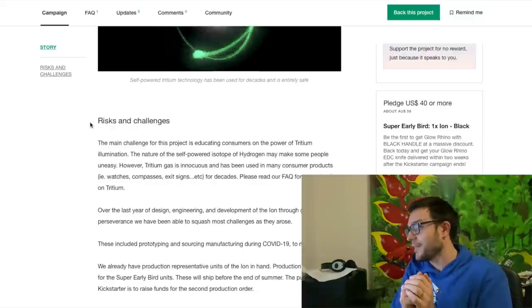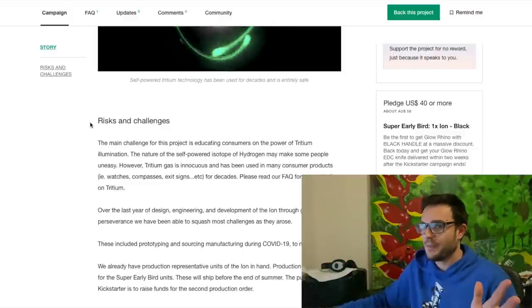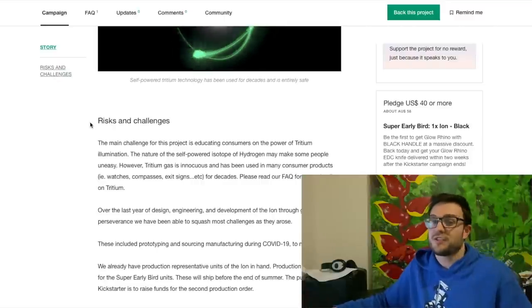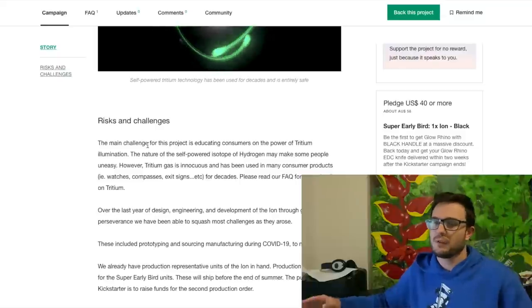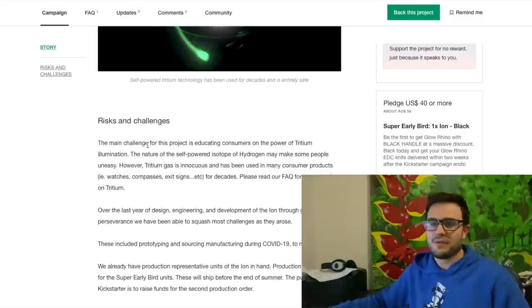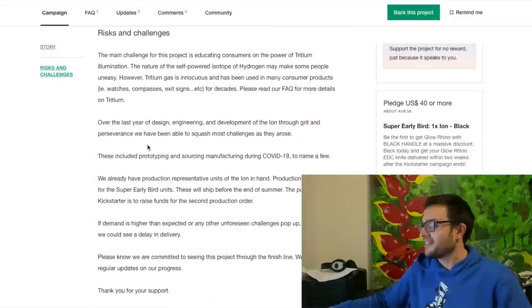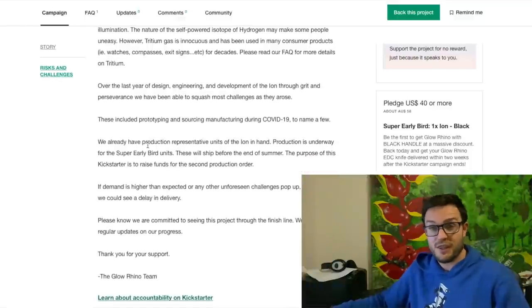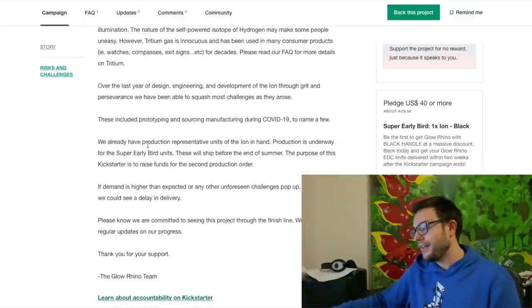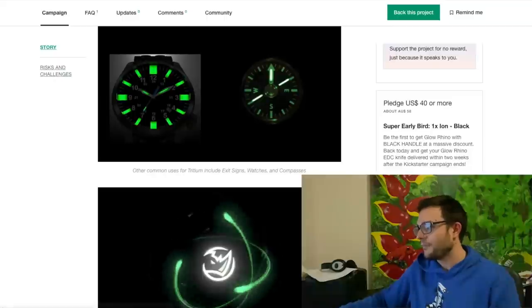So we've got a bit more of a blurb about how great tritium is. That is the challenge, educating us all about tritium, which I guess would be a challenge if most of us in the EDC community didn't already have watches with glowing bits on them and knives with paracord fobs with tritium bits attached. But at any rate, they're selling it to everyone, so that is their main challenge. So they've got a lot of confidence in the rest of their machining, shipping, marketing, and direct sales capabilities. So good on them, the Glow Rhino team. So that's the first one there, the power of tritium.